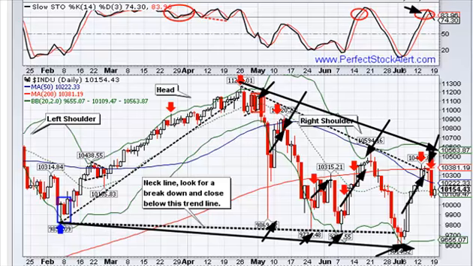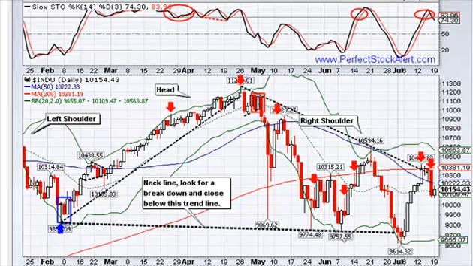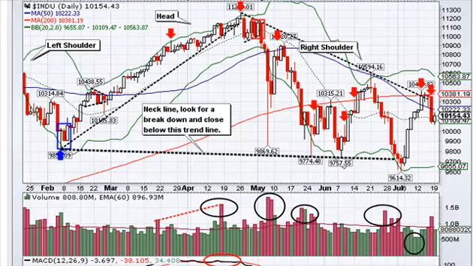Also, have a look at Friday's sell-off. If you scroll down and look at that volume, there it is again. Consistently, we're seeing the same thing over and over again: major sell volume by institutional activity. They are selling this market. They are not buying this market, and I don't blame them.